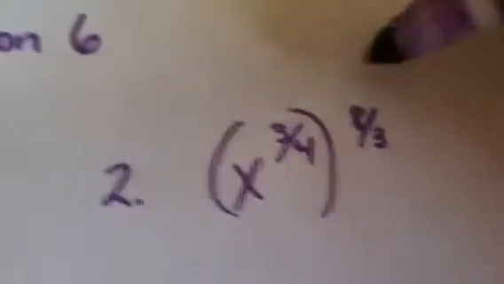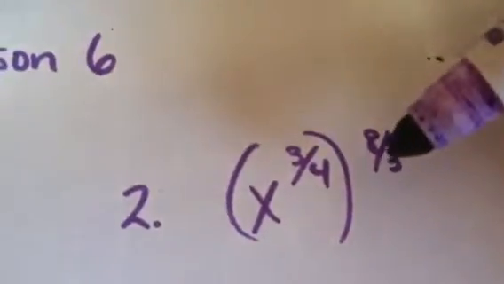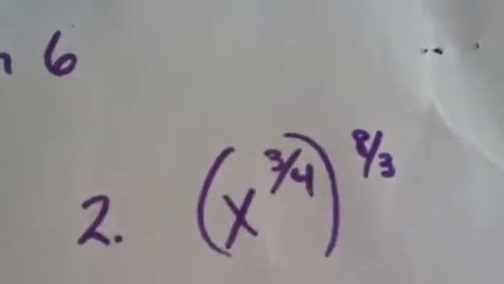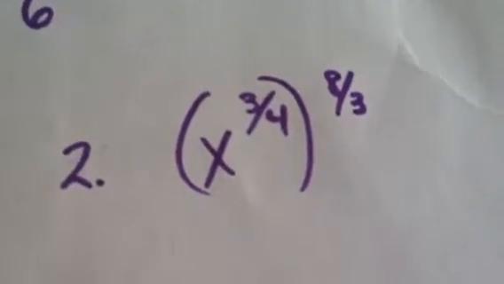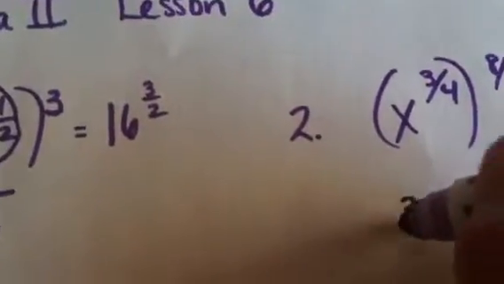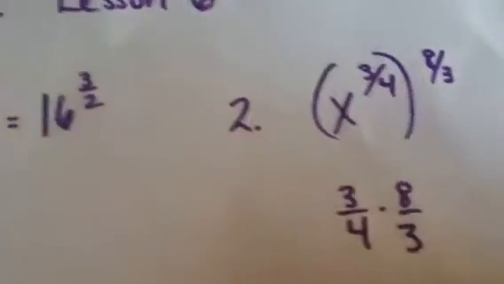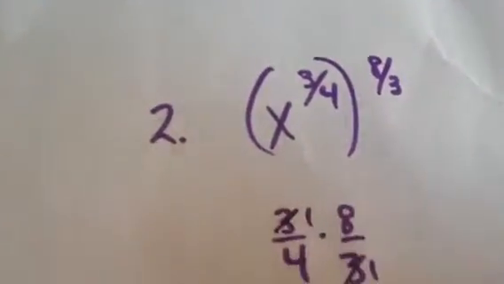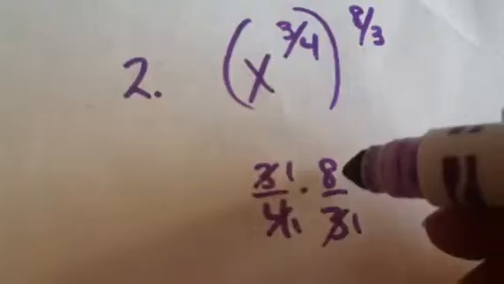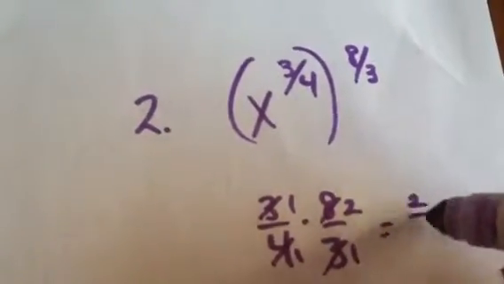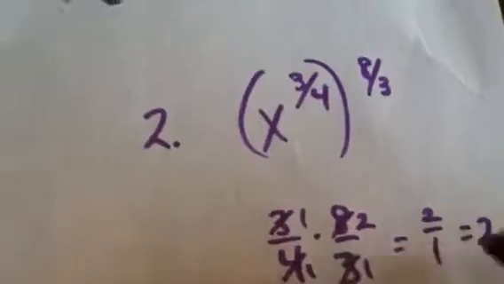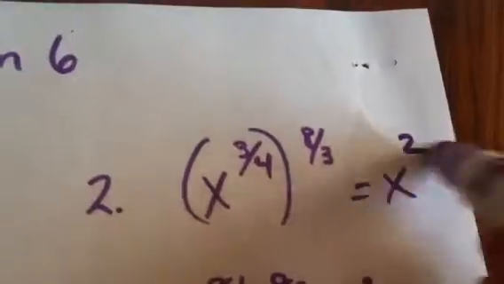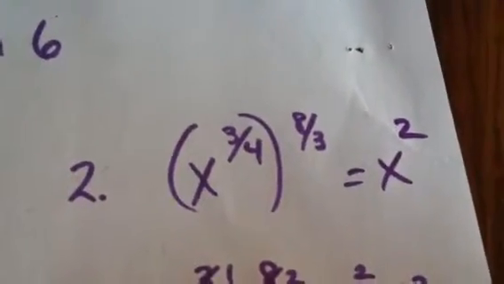Okay, so look at number 2. Again, when you have an exponent raised to an exponent like you do right here, you can multiply these two together. So think about it. That's the same thing. Take 3/4 times 8/3. I'm just going to come down here and do that right here. What does that mean, 3/4 times 8/3? Because part of the problem is you guys don't know how to multiply fractions. I would probably simplify. These 3's will simplify right there, and 4 will go into 8 twice. So notice I get 2 over 1, which is 2. That was just working with my exponents right there. So this is actually x squared. You're just simplifying that right there.